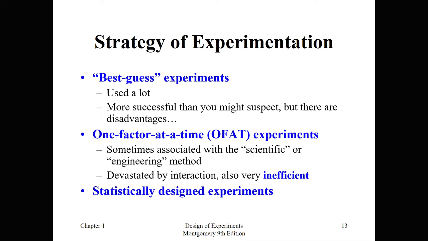Now, this last one, statistically designed experiments, are probably what I would consider to be the best on this list. They're designed based on Fisher's factorial concept, which really looks at mixing all of these different things. So maybe for one batch of cookies, I have them at a particular time and a particular temperature, and I mix all of the independent variables and take them all into account when I'm looking at every single experimental unit that I'm doing. So I don't separate out one factor at a time, as in the OFAT experiments. What I'm doing is that for every experimental unit, I'm accounting for all of the factors at the same time.